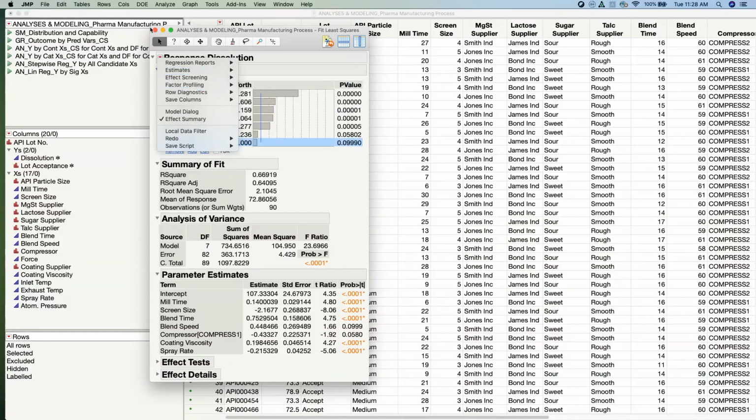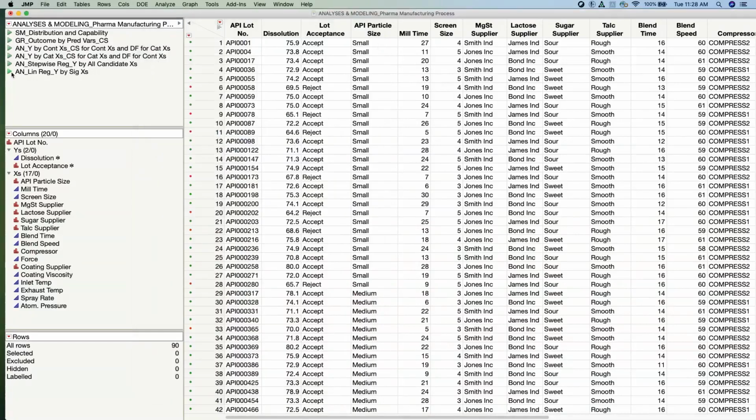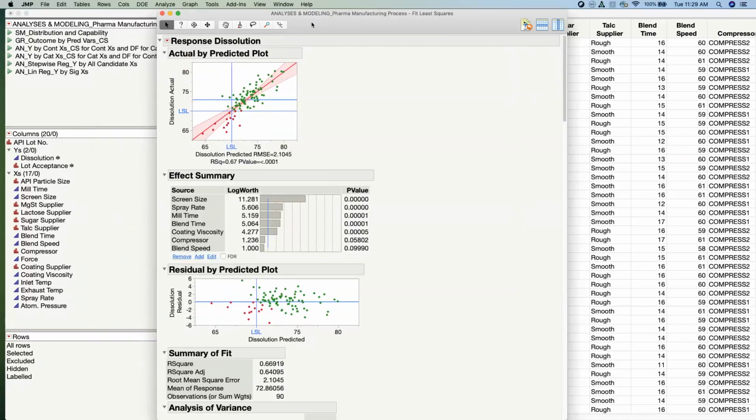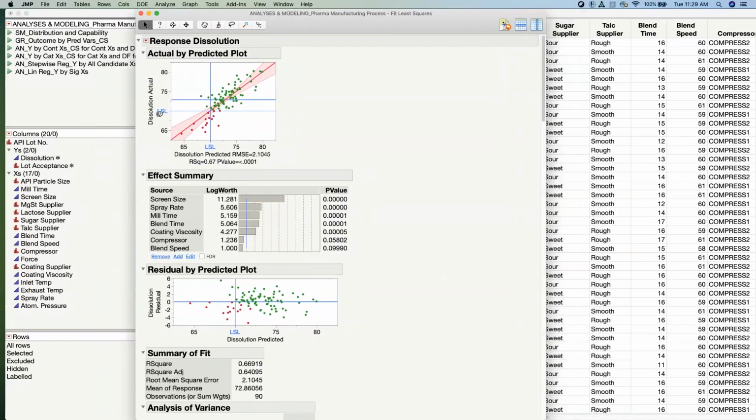Now, I'm going to just close this because I already did this and pulled all the things down I want and saved it. So I'm going to close that up and bring up this. And what I did is all of those things I was showing you, I picked a bunch of them already. Okay. So for example, this graph right here at the top, this is plotting the actual dissolution values of those 90 observations on the y-axis and the predicted value on the x-axis. Now those should follow a straight line because it's kind of a measure of how well I'm predicting, right? So I should see a strong correlation there.